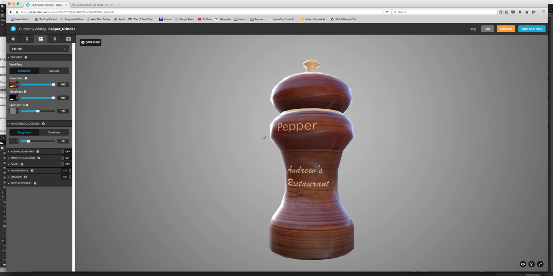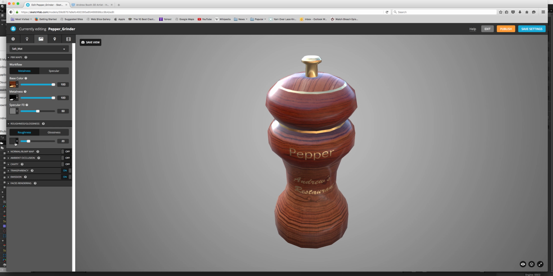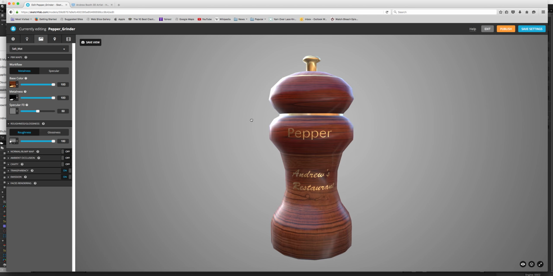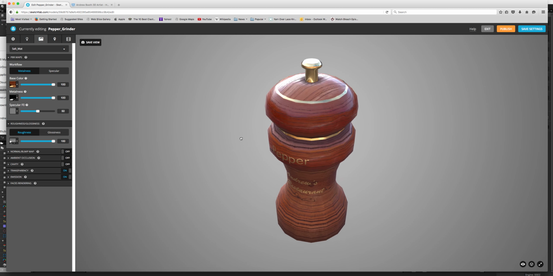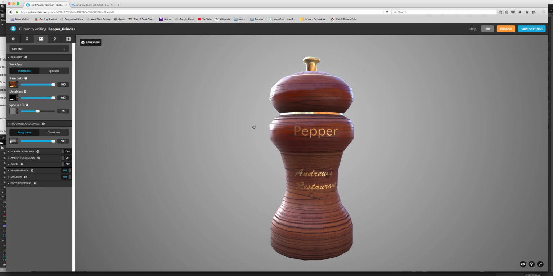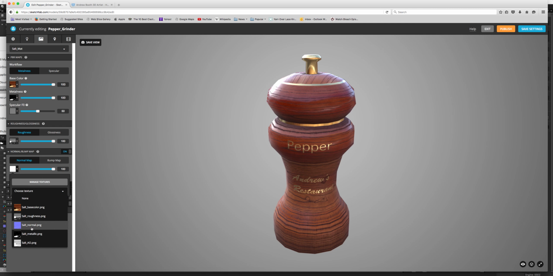There's the metallic, roughness, choose texture, and then roughness. And as you can see, it's slowly progressing into your asset that you created. Normal is by default switched off, you have to turn it on. And then choose the normal map.